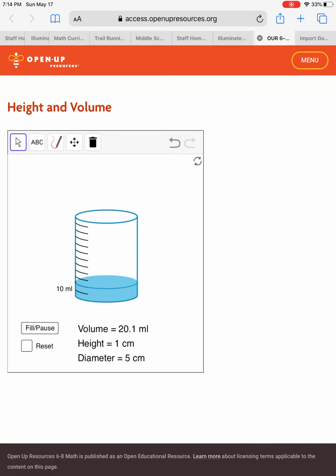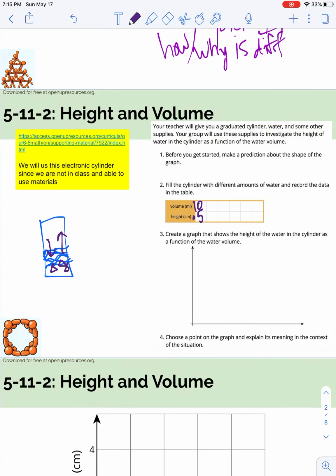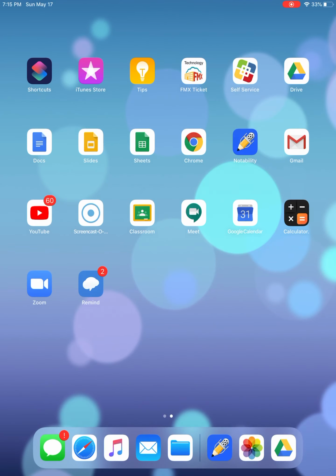Okay, perfect. At 20 it's 1, and it looks like it's going to be pretty linear. So 20 is 1. If we do 30, 40, 50, 60, if it's going to go up by half, I have a feeling 30 is going to be 1.5, and then 40 would be 2, and then 50 would be 2.5, and then 60 would be 3. But we'll check just to make sure that is the case.